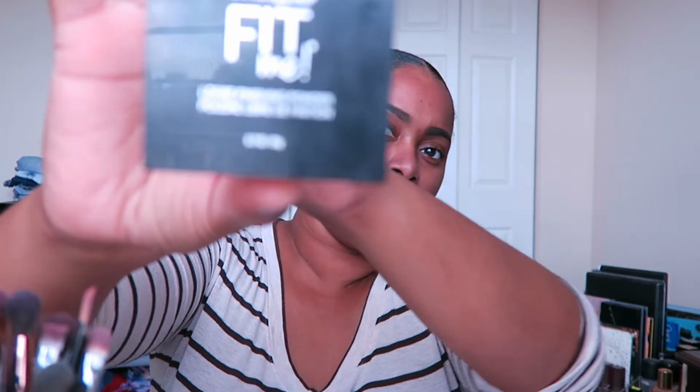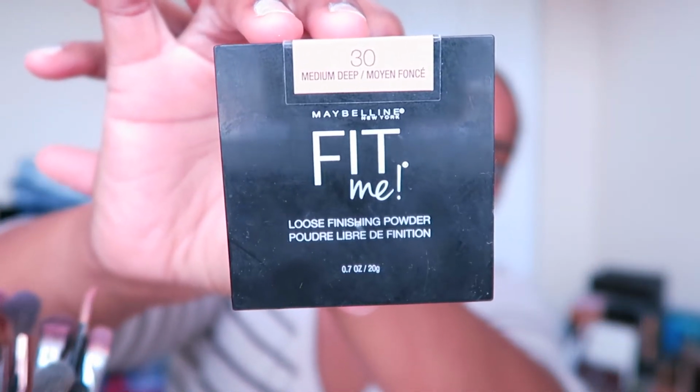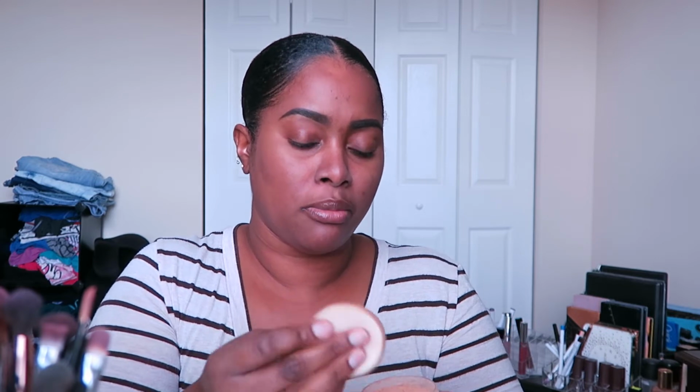This one's almost done. I'm gonna rub that all over, even down here, because I bring the foundation down here. All right, so now I'm going to use this Maybelline Fit Me powder in 30 medium dark. I'm trying to get it to focus. And I'm going to set my face, because I'm an oily girl, and I set my face with translucent powder before I put on my foundation.